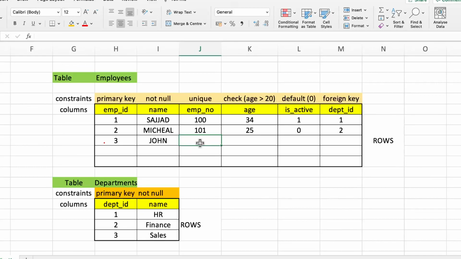Employee number is associated with a unique constraint. A unique constraint enforces that a value must be unique in a column, for example employee number 102. The main difference between unique and primary key is that unique will allow one null value, whereas primary key will not allow a null value. What it means is that I can have a null value because unique allows one null value, and primary key will not allow any null value. If I update another row with null, it will not allow it because it is not unique, since the unique constraint allows only one null value.